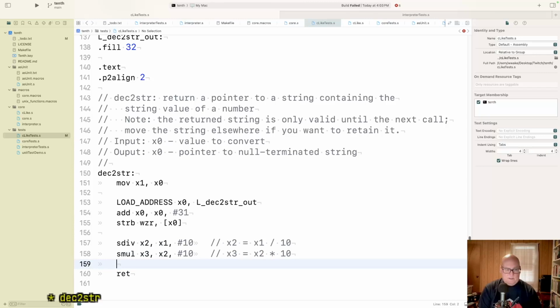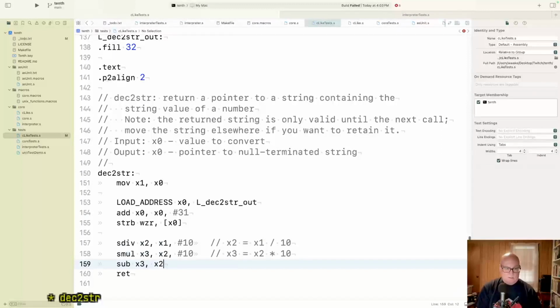Okay. And then we take, well, let's put it in X3. We're going to say sub X3 gets, X2 has to be bigger because it may have had more modulo.